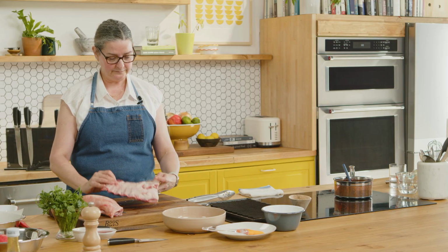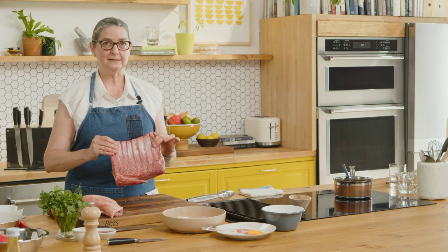Great tip. Okay, so now I have this guy left. I took off that big chunk that was on the top.